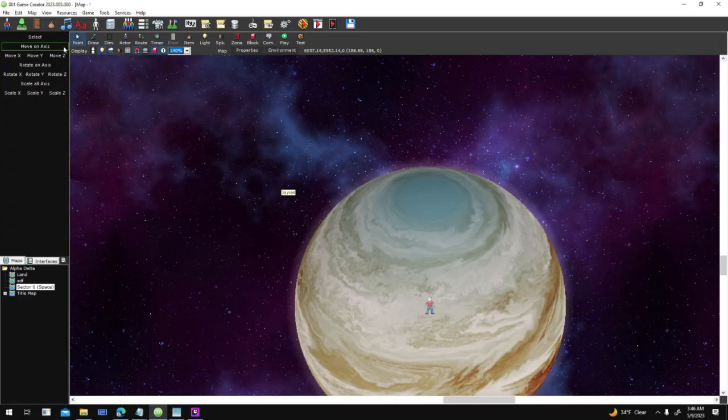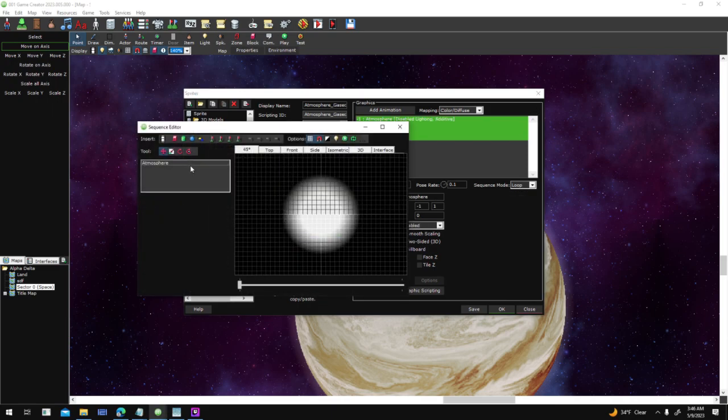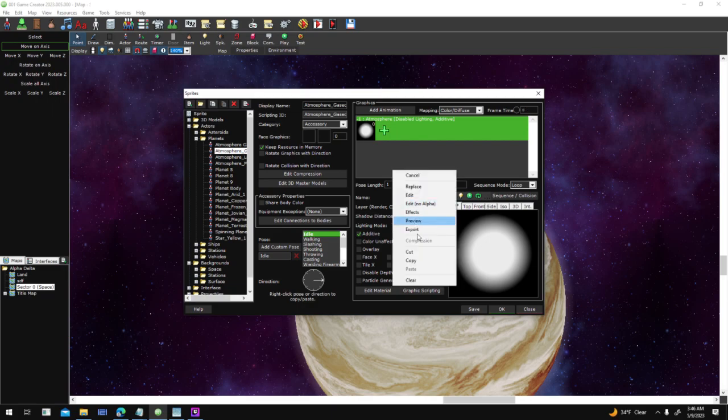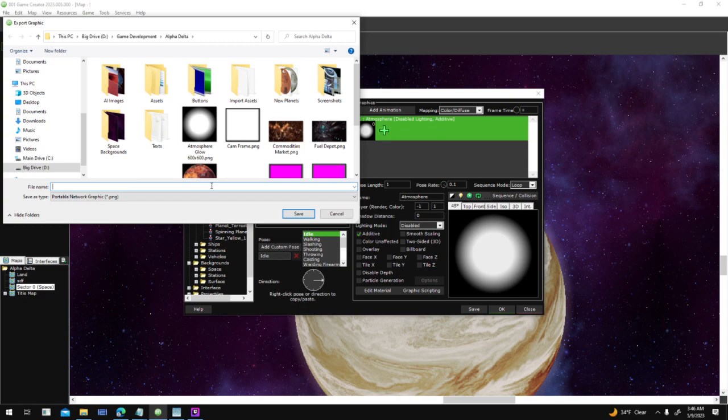I might have to actually shrink that. But, come back in here. I actually, because I didn't want to resize the gas giant's atmosphere, I just kind of wanted to keep it the same size. So I'm going to actually export this so I can save it. What am I going to say that is?